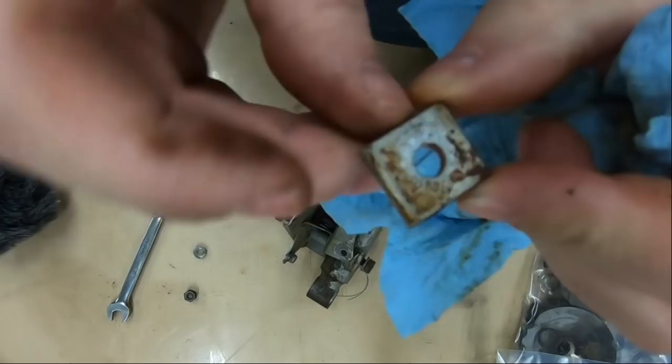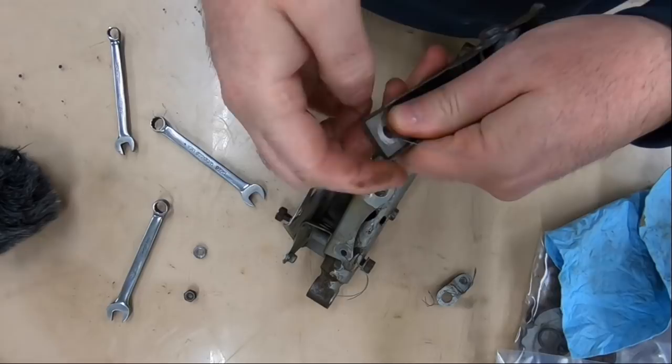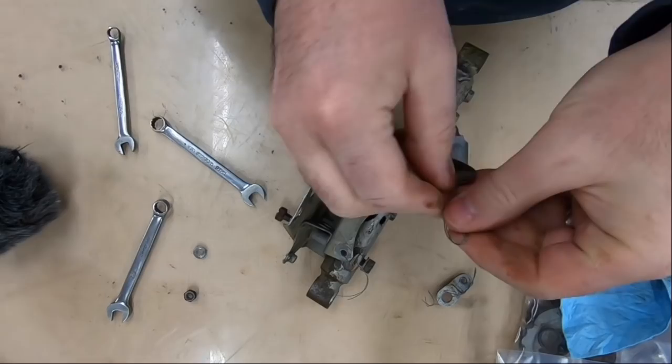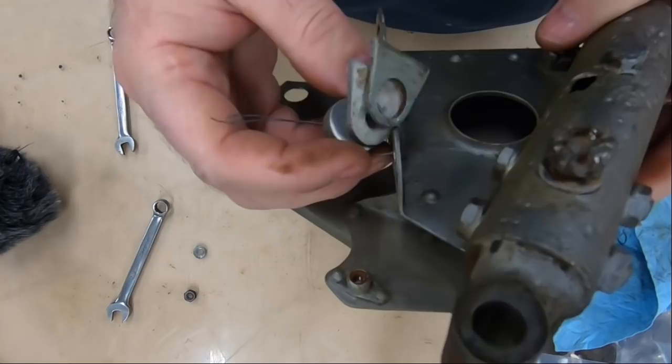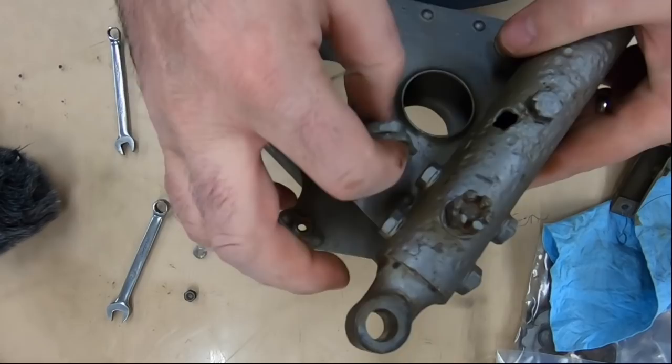I'm not going to go too far with this one, so what I'm going to do is wire that back into place there, just with a piece of tagging wire. Definitely don't want to lose it. I'm going to go through twice on that one. And I'll get to that one when I document that assembly. Right now I'm most concerned with this one here. But here's another little pile of the different shims and packing pieces that they have there. These ones all came off the assembly when I was disassembling that from the cockpit section many moons ago. But you can see they're important to have.